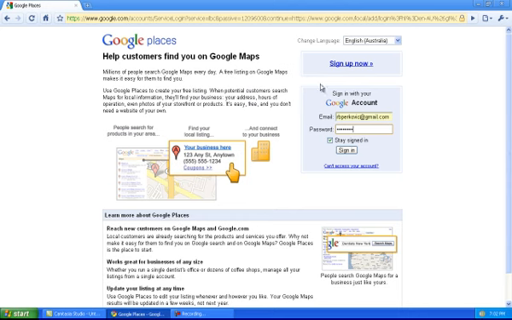To log in, you're either going to have to use your existing Gmail account or a new Gmail account. I'm going to use one of my Gmail accounts, as you can see, rbperkovic@gmail.com, or you can sign up now and go from there.